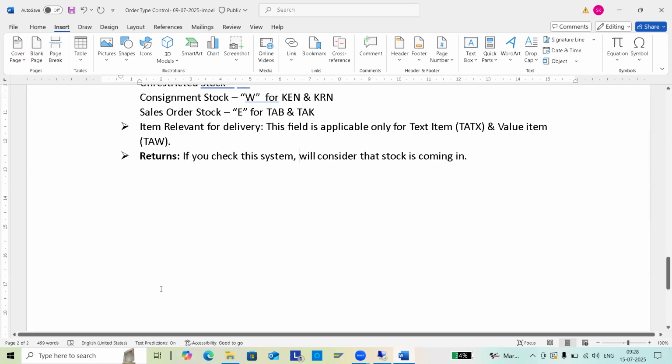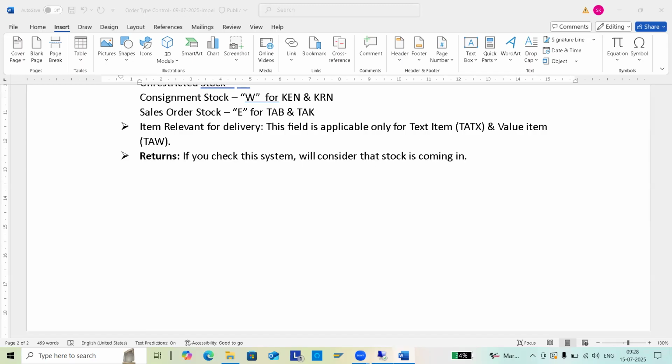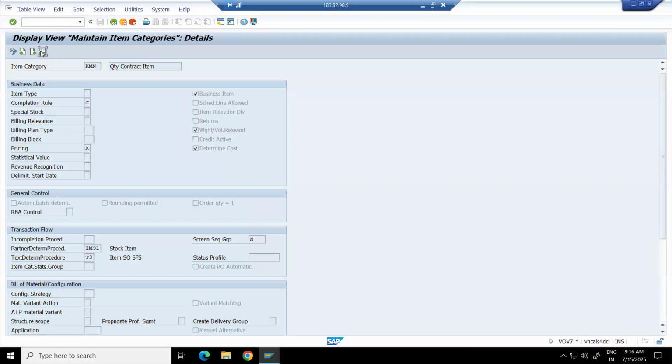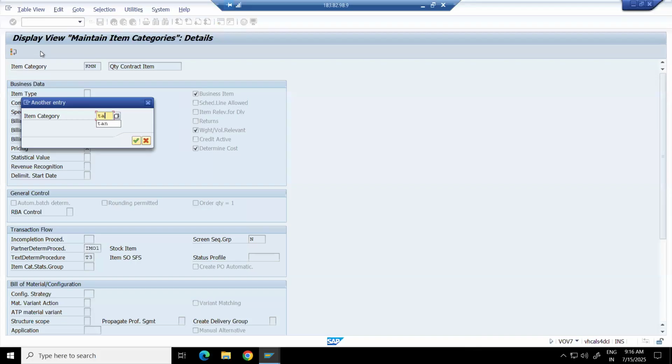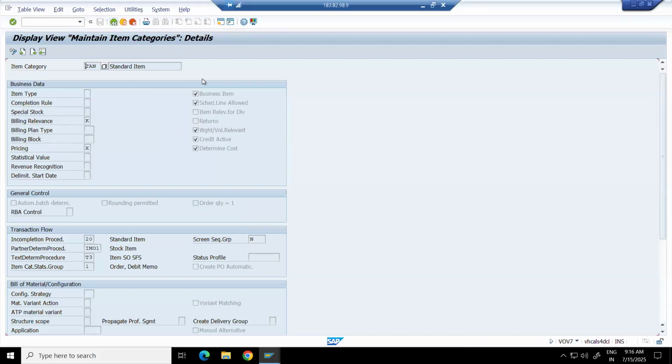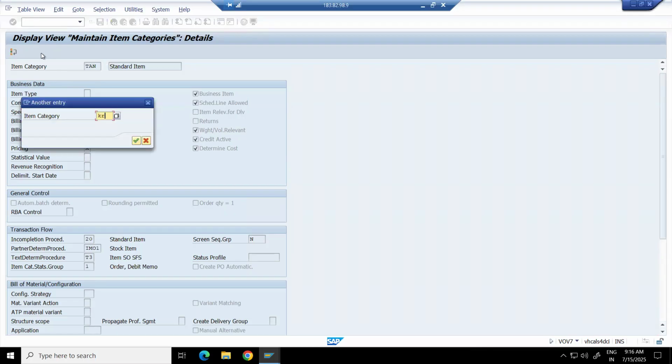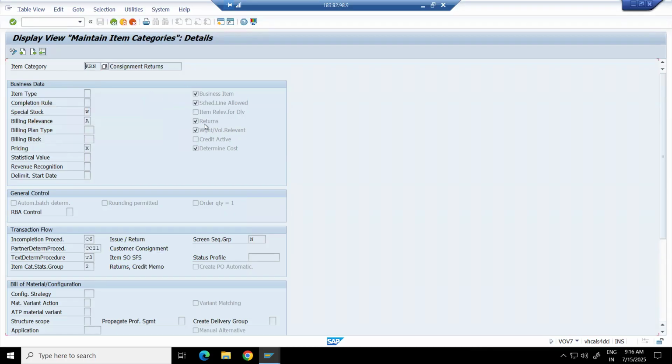For example, let me go to TAN. It is not a return; return is not checked. Now KRN, the return is checked.